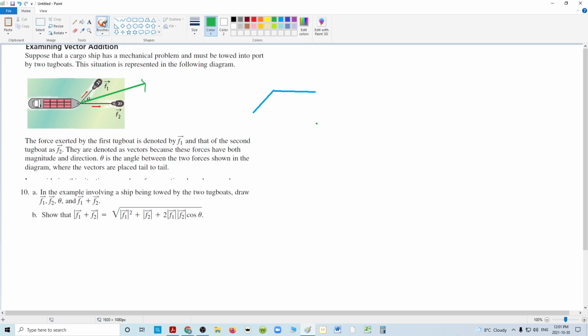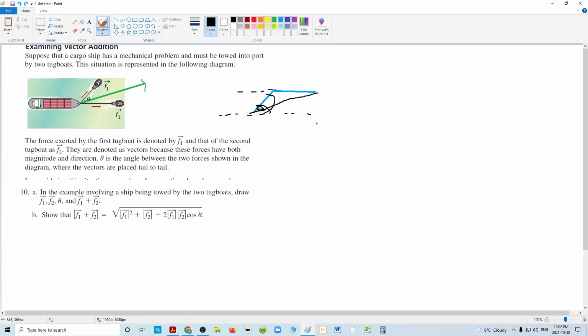And so when we draw F1, F2, so there's F1 and F2. Here's F1, F2. And the green line's their resulting thing. Theta. So what's interesting is theta is going to be the result of, in black, if I draw a line here, theta is here, and the resulting angle will be sort of a partial of the theta. But you can figure out by understanding it over here 180 plus theta, and you'll also be able to figure out that theta is also over here, because this line is parallel to that line. This line there is parallel to the forward movement of the tugboat, so theta is also over here.